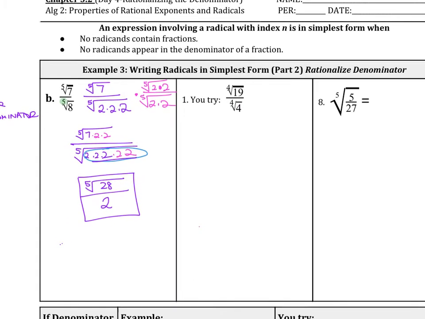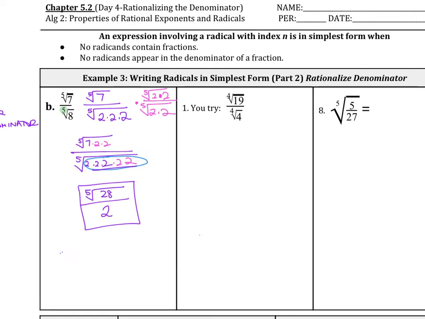So try out these examples here. Again, the very first step you want to do is to break down the 4. You don't want to multiply 3 4's, for example. In this example, the fifth root of 8, we don't want to multiply 4 8's. That's a really large number. You could do that, but the numbers get really large, and then you have to simplify, which will take longer. So pause the video, try out number 1 and number 8, please.